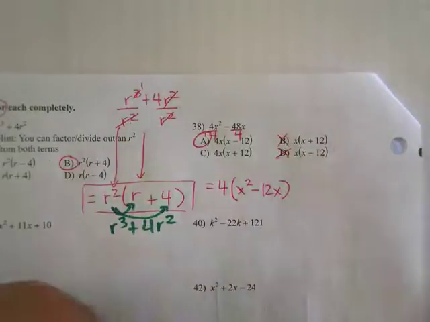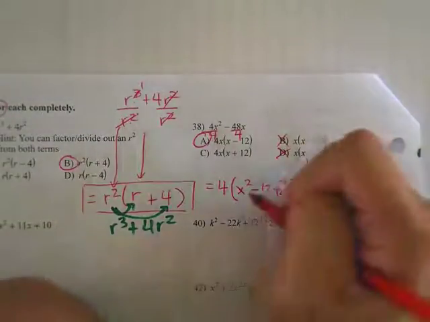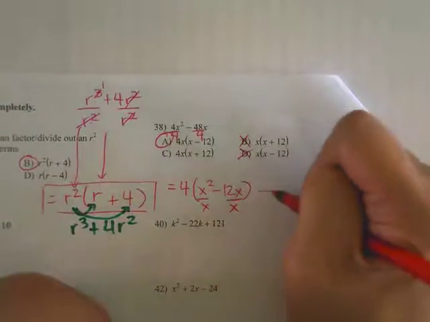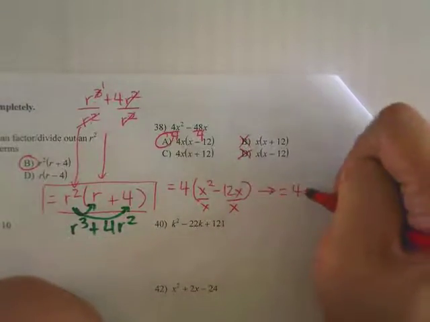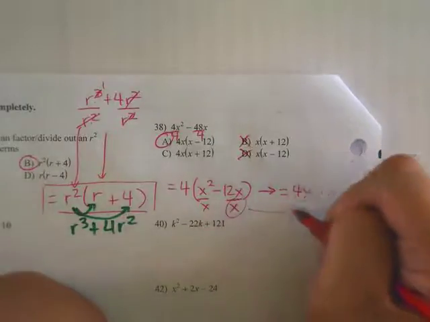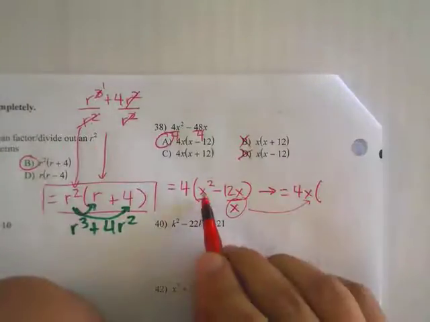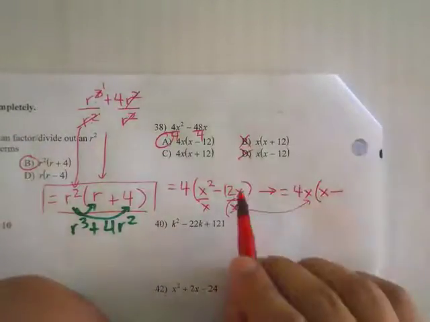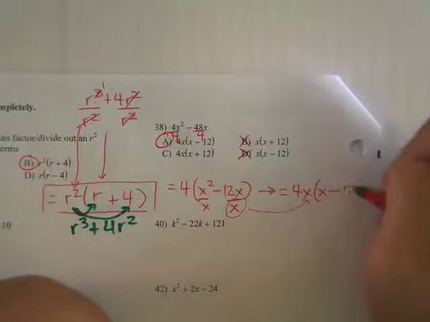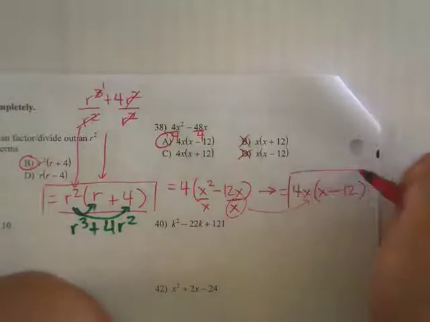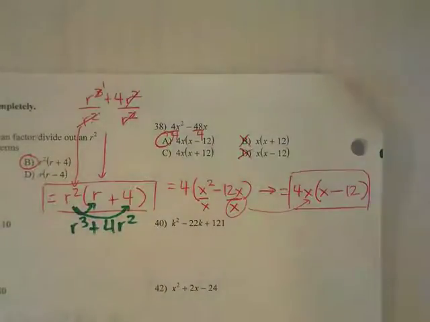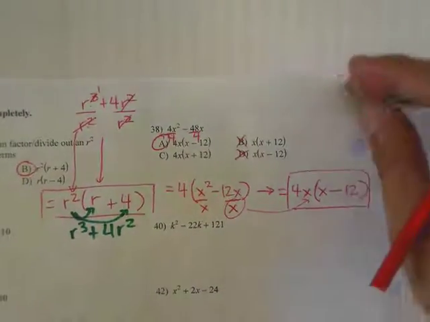But if you want to go a little bit more, how many x's can we take out? We can take out 1x. We can divide out 1x. Whatever you took out, you're going to put it on the left side. You only have 1x left over because you took out 1x. And then you don't have any more x's left over on the second term. So that's going to be that.